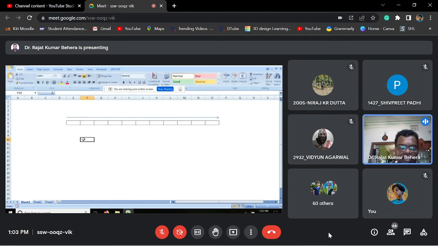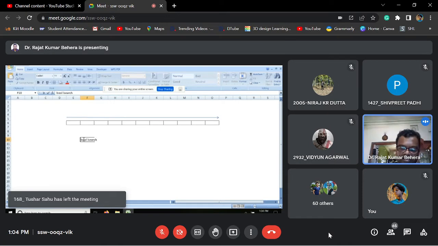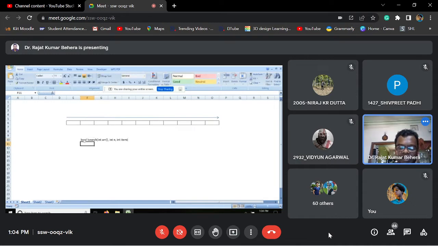This is the fashion in which you have written a linear search. If I am going to define a function, let's say it returns a bool, and I have written it as linear search. The array is given here, the capacity is given here, and then the item is also given here. This is the way to write a linear search. Here you define integer i equal to 0, then you write for i less than n, i plus plus.